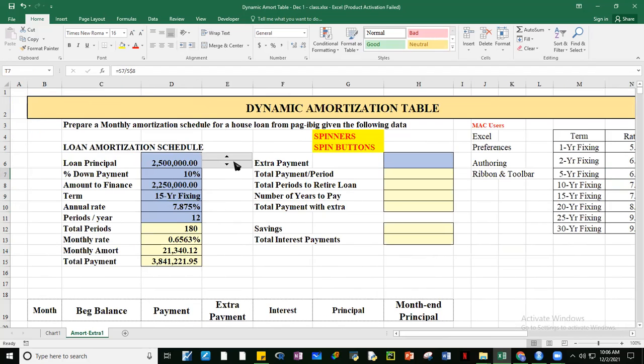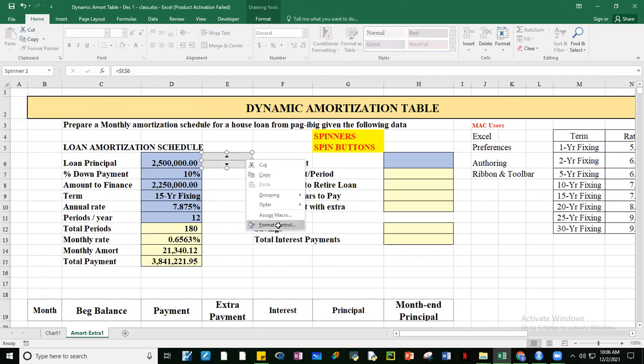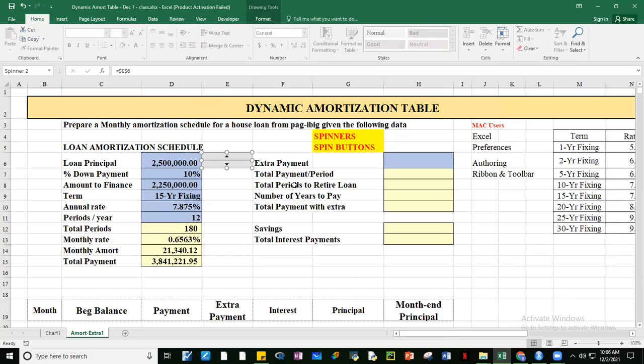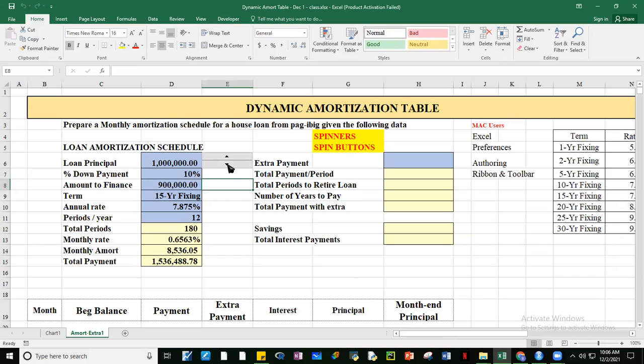So let's do that as a practice. Once again, format control, we'll set minimum of 2, maximum of 12. If I press OK, all right, let's see. The minimum is still 1 million, but our increments now are 1.5, 2, 2.5, 3, 3.5. It's now increments of 500,000.